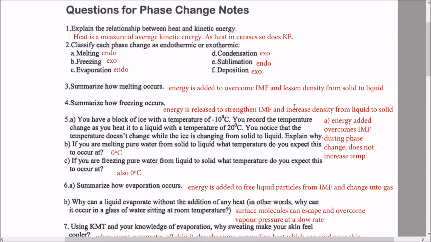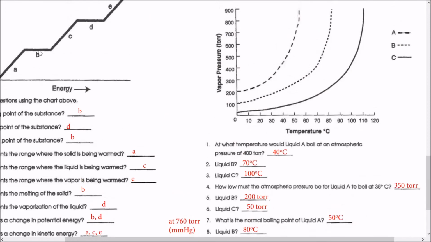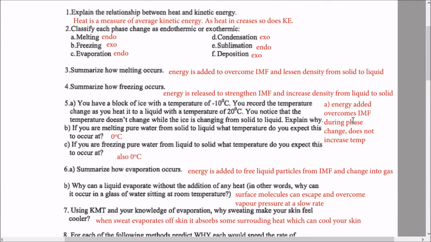But basically, when you're during a phase change, energy added, I'll just kind of show you what I mean here as I scroll down. We're talking about these flat parts on a graph right here. But the energy added overcomes the intermolecular forces during phase changes, but does not increase temperature. All the energy that's going in is just working on loosening the intermolecular forces here. So although you don't see a change in temperature, it's still doing lots of work.